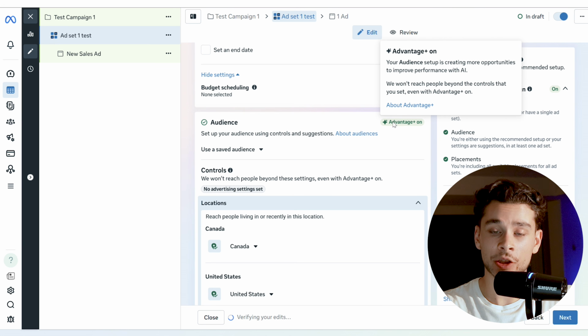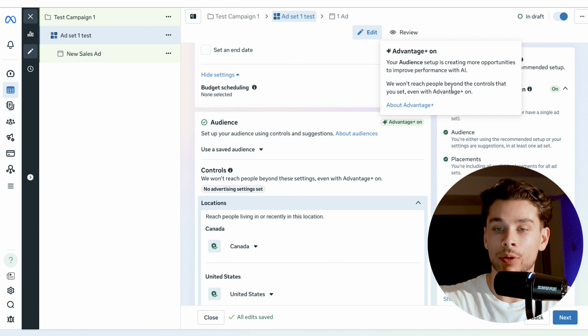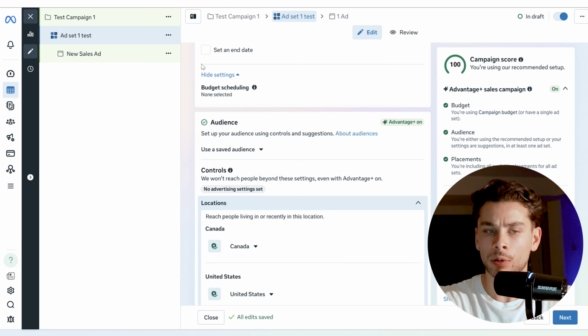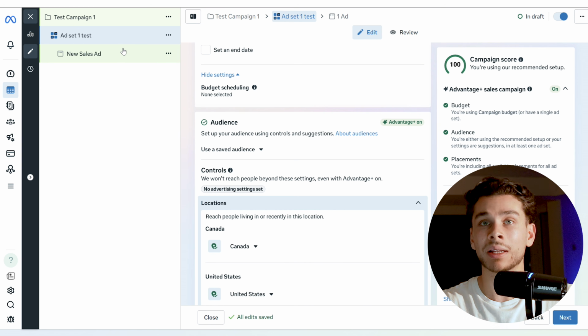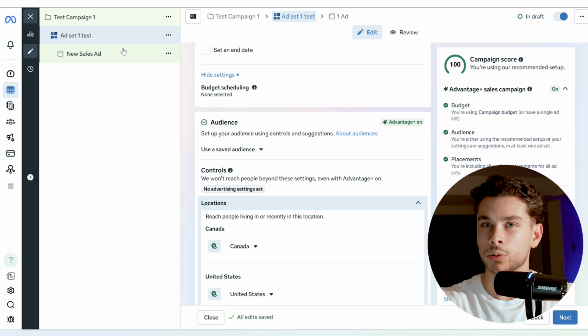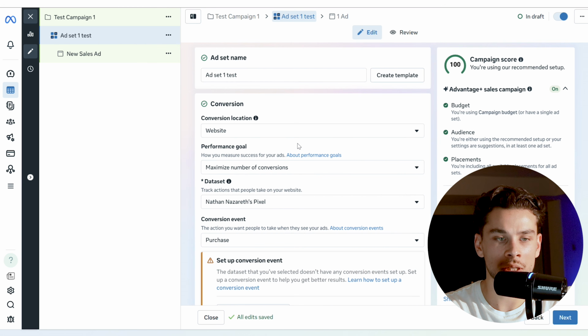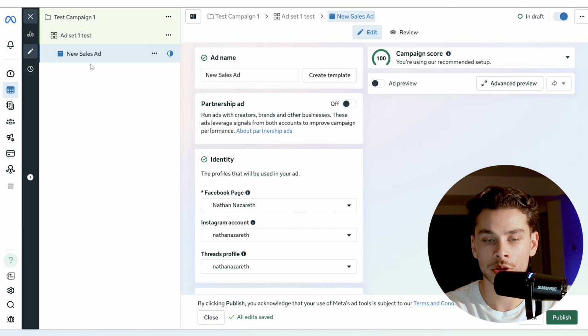Facebook also has this feature that's relatively new called Advantage Plus. I recommend keeping it on. It's basically just saying that it's going to improve the performance over time with AI. And we'll get a little bit more into that when we reach the ad section, but it's going to allow the algorithm to have the freedom to serve up the right ad to the right person that it makes the most sense to go to, if that makes sense. Okay, so scrolling down a little bit, everything else we can pretty much leave as is, and now let's head over to the ad section.